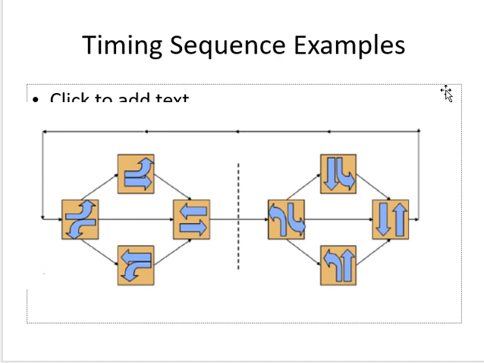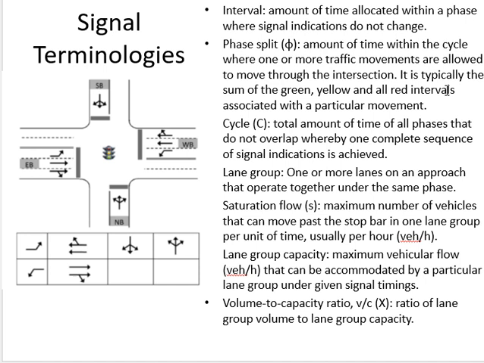Or what you can do is go like this. East-west finished, and then you go to north-south. Then you start with two movements around north-south, and then you go again to the east-west. So there are different combinations, countless combinations. If you observe when you are going home or coming from home, if you have to stop at a signal, you may see a different combination at each signal. Sometimes the straight and left are happening together, sometimes the left and left are happening together. So there are many combinations. These are just some examples.